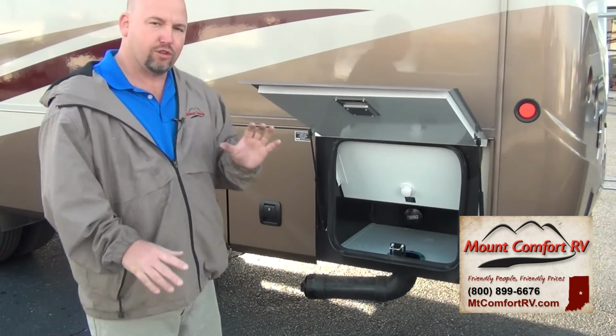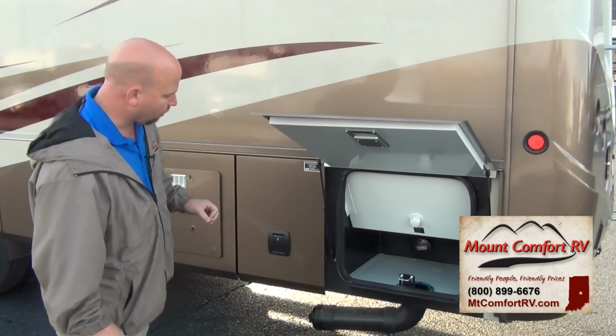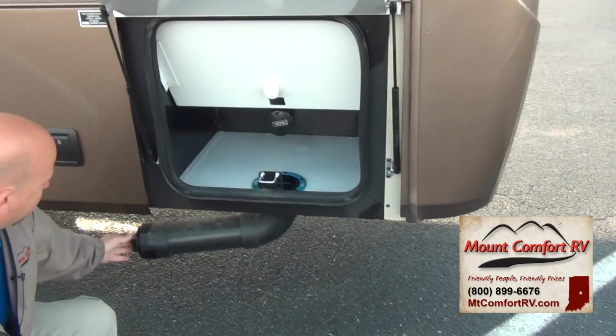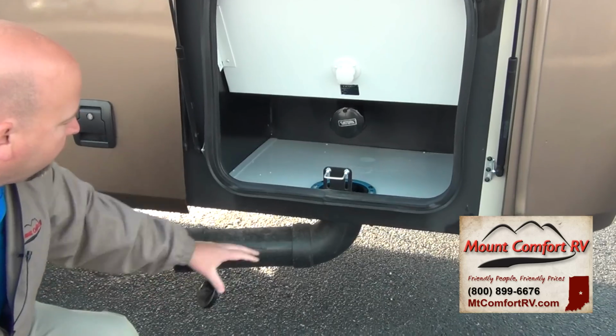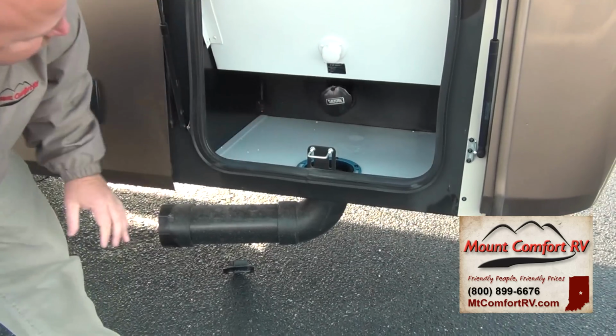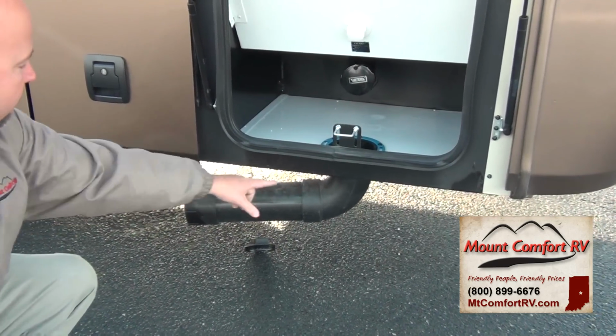First of all, your sewer hose, you're only going to have to hook it up the first time. Once you've got it hooked up, it's hooked up forever. It stores in this component right here. This is called the sewer boom. And this simply, you unscrew it, you run your sewer hose up through here the first time, you hook it right here to the termination point, and then forever it is stored right here in this little boom.